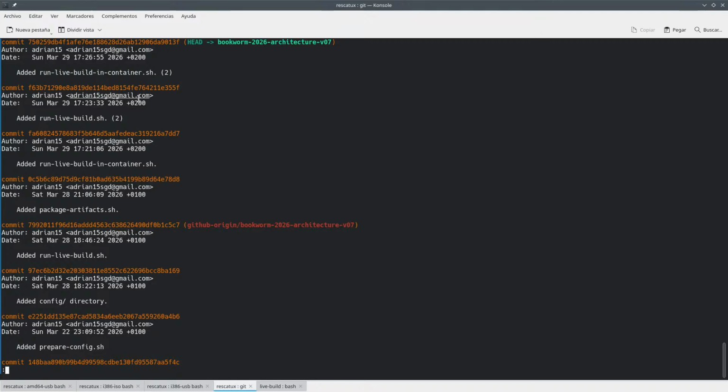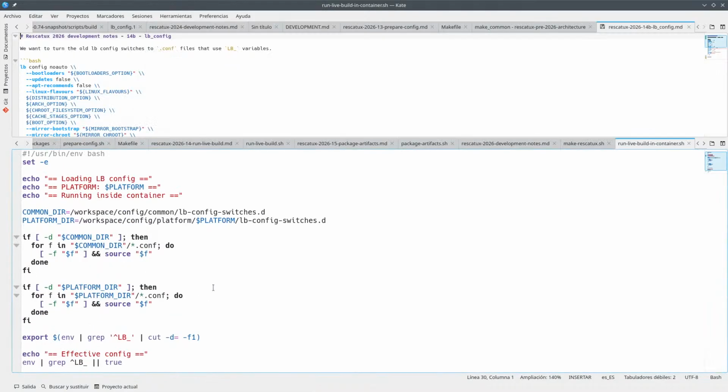I don't know. Edit config directory. Yeah, we will squash all of these later on because for now it doesn't matter too much. So now we have this change regarding here.